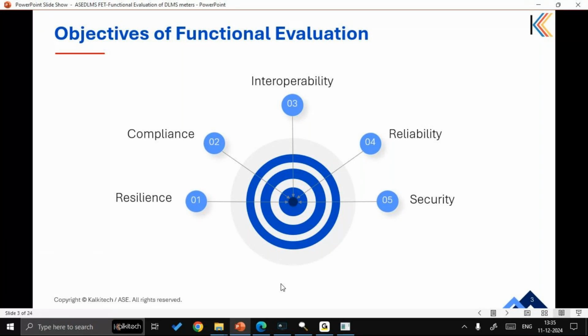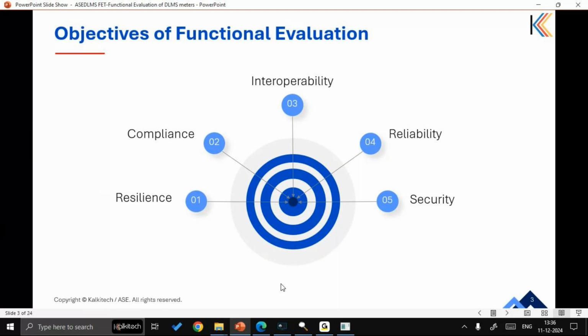Coming to the third objective, interoperability. We know that we would have a huge number of meters communicating with each other and with other devices in an electrical network. Hence, it's critical to make sure these meters can effectively communicate using DLMS in the network. And this is ensured by the interoperability feature.